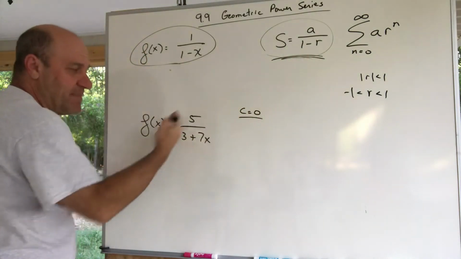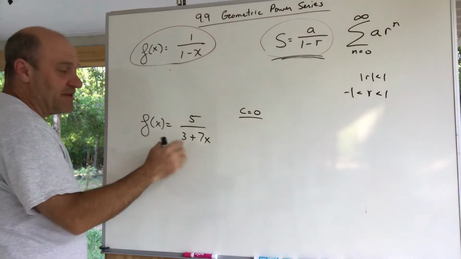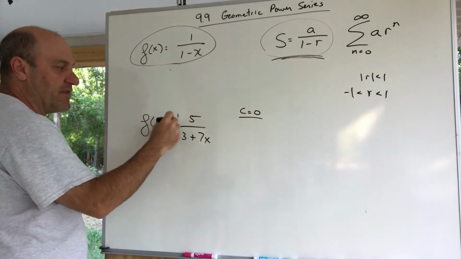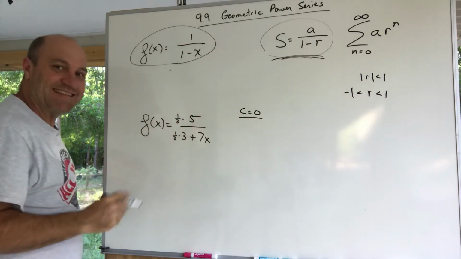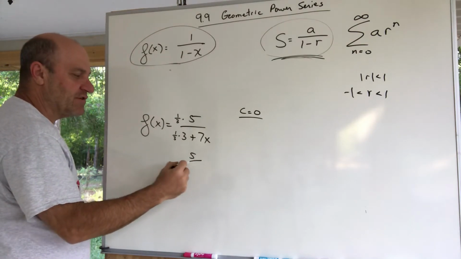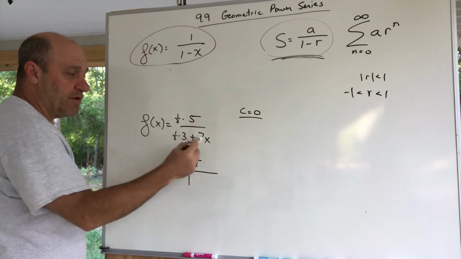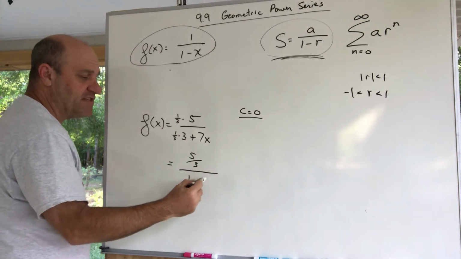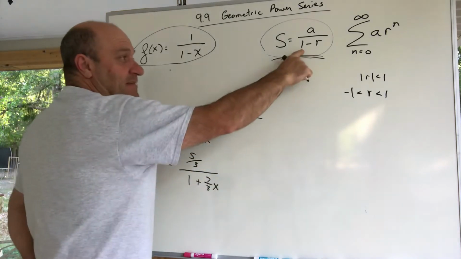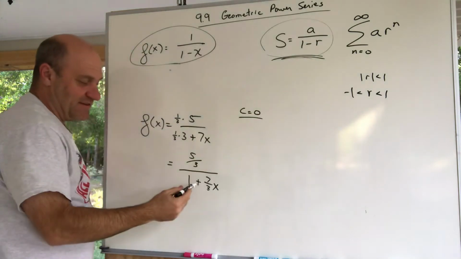So what I do is I manipulate this algebraically. To make that a 1, it's pretty easy. You multiply by 1/3. Of course, that means you have to multiply the numerator by 1/3. That's a legal manipulation there. So your numerator just turned into 5/3. Your denominator made that a 1. You distribute across here, and you've got a plus 7/3 x. So cool, we're getting there. I need that to be a 1. You know what? I need that to be a minus sign, and there's a little trick to that.